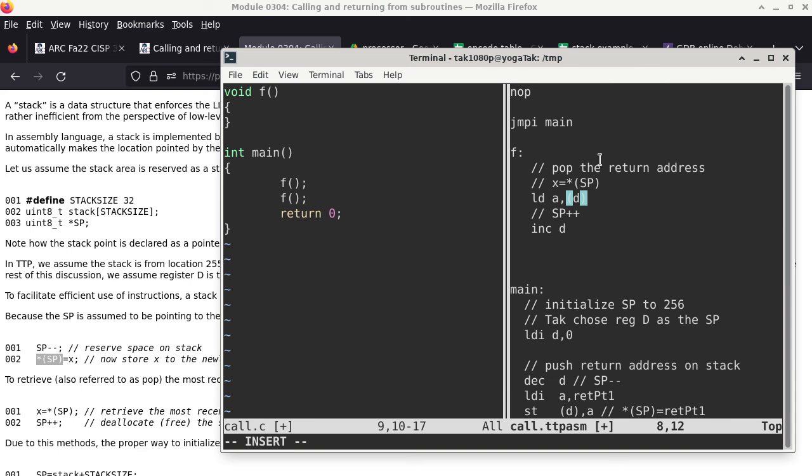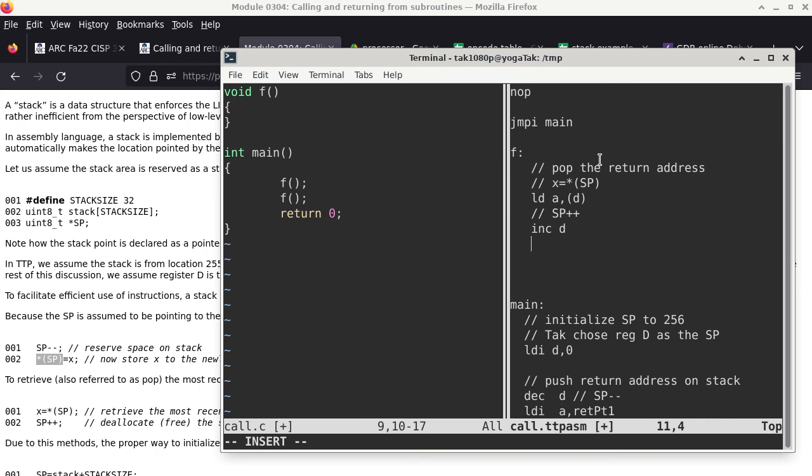All right, next thing is, so great. Now we have A storing the return address. What are we going to do? Well, I know what we want to do. We want to continue execution at the location that A is pointing to, right?